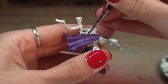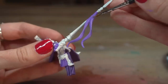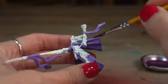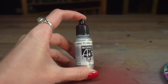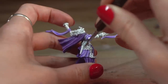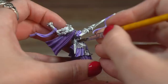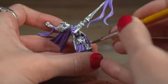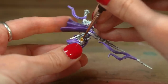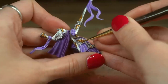Now let's paint his tassels and other small fabric scarf-y bits with AK Blue Violet. A highlight with Dechala Lilac again, and then I mixed in some white to make a second highlight. A very thin glaze of some contrast and wash paints to make a warmer wash and make the colours a bit more cohesive. Then I base coated all of the armour with Vallejo Aluminium, and used a black wash to add some instant shading to the silver bits. Back to the Aluminium again for a careful highlight on the silver bits, and then some thin Druuchi Violet onto the armour to make it match everything — maybe it's reflecting the fabric and the dragon. That sounds cooler.